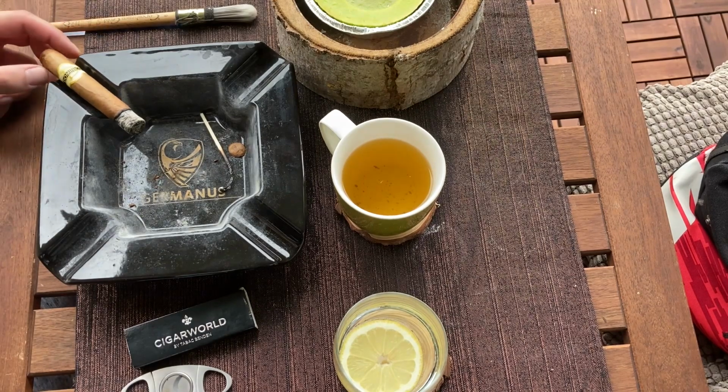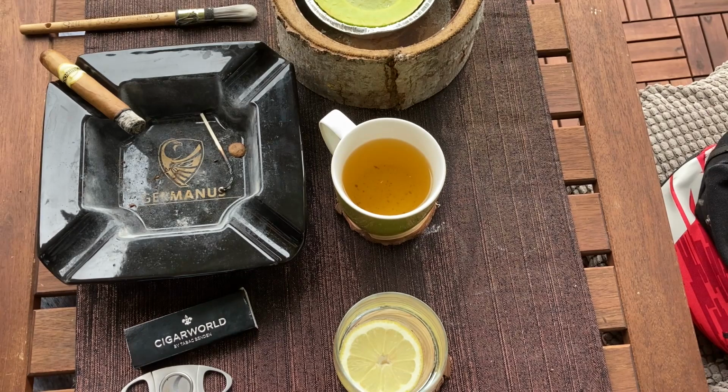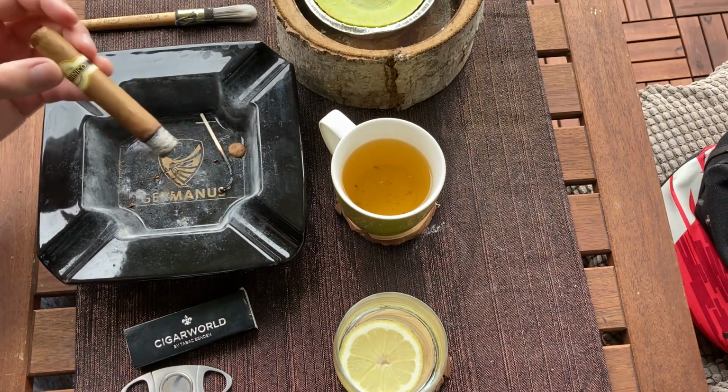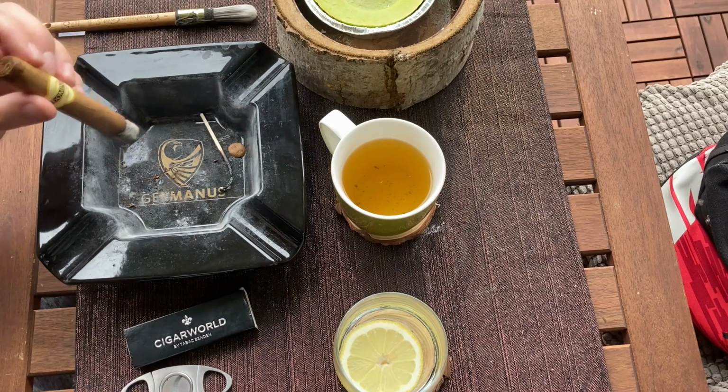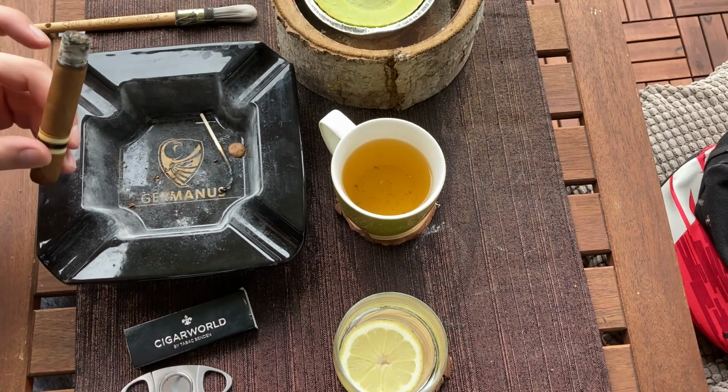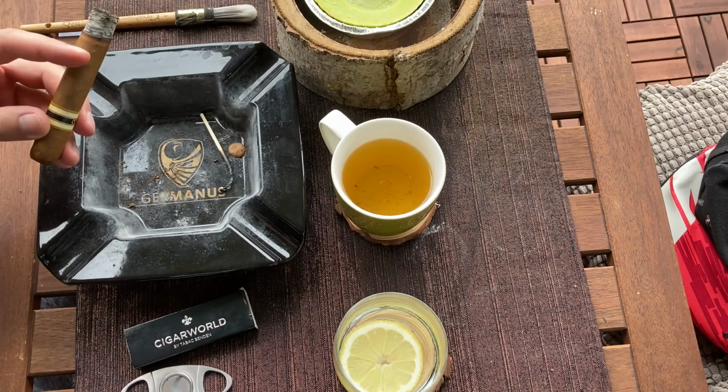So, the way I like to taste a cigar is first, before I light it, I take what is called a cold draw. And that's basically just taking a hit from the cigar without it being lit. And I like to smell the tip of the cigar and the body of it.